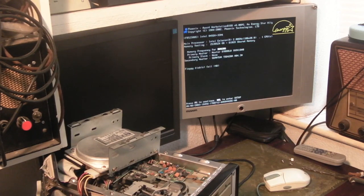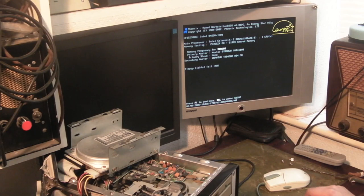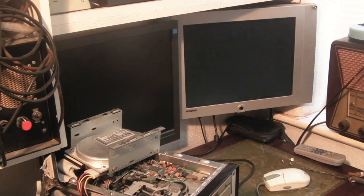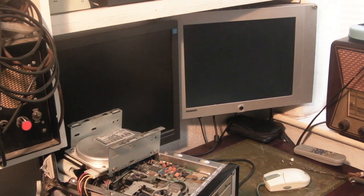Right, we'll let it do all its tests, but yeah, it's definitely coming up. And the secondary master there. Floppy drive failed because we've had to nick its power to run that. That's no problem. Can you press F1? And we'll let XP boot up. The boot's fairly fast, this computer.